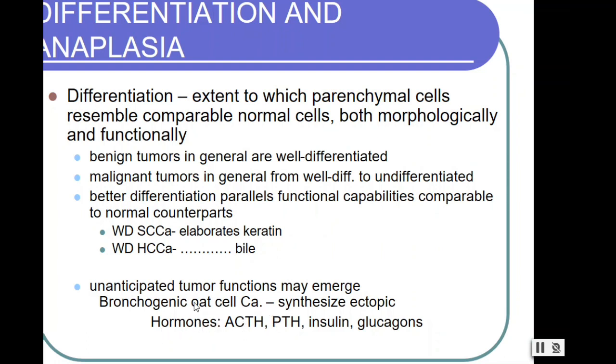Sino ba dapat gumagawa ng ACTH? Diba? Adrenocorticotropic hormone. Okay, yung mga adrenals natin. Parathyroid hormone, di ba yung parathyroid gland ang dapat nagpuproduce niyan? Insulin, di ba si beta islets of Langerhans, tsaka glucagon, si alpha islets of Langerhans. So all of this, may mga organs na specifically yun ang trabaho. Pero cancer siya ng lungs, nagpuproduce siya ng mga hormones na ganon. So, this is a kakaibang tumor kasi masyado siyang masipag, ginagawa niya yung hindi niya trabaho.